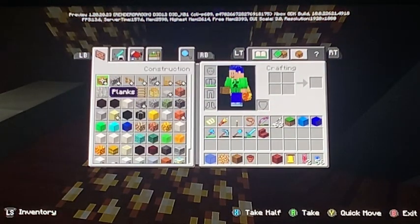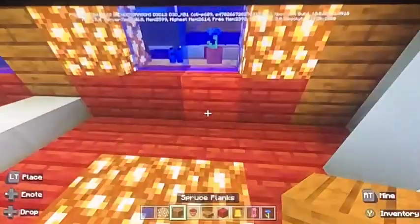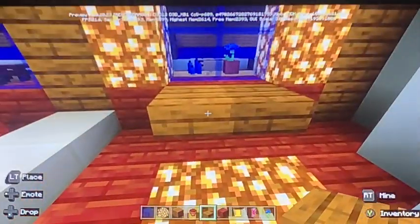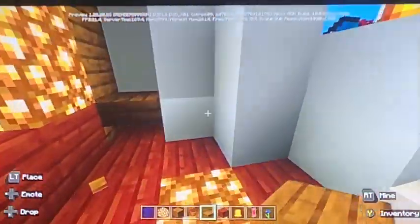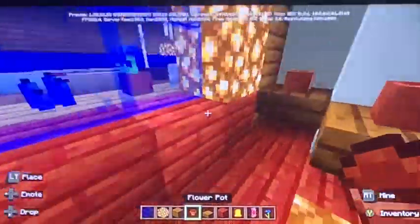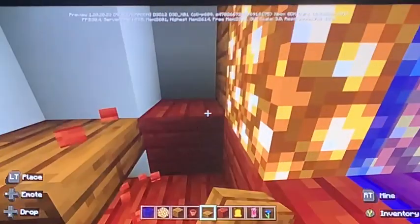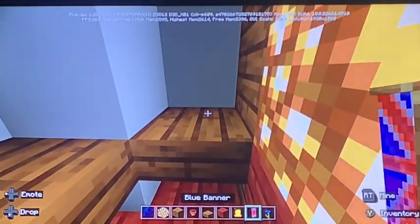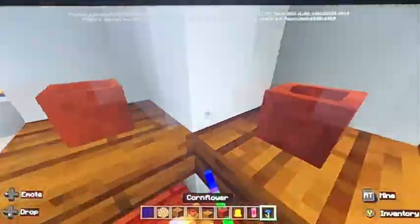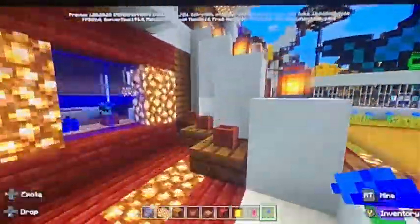I wonder if I get slabs. Yeah, I wonder if I could use slabs instead. Why do I not use the full blocks? Right, okay, we're going to do the original way. Alright, I'm sorry, I know, it's a bit confusing, I get it. Right, so we'll do it like that. And then we'll just put these flowers down like that. How do you reckon? Oh, I haven't even done this side yet.